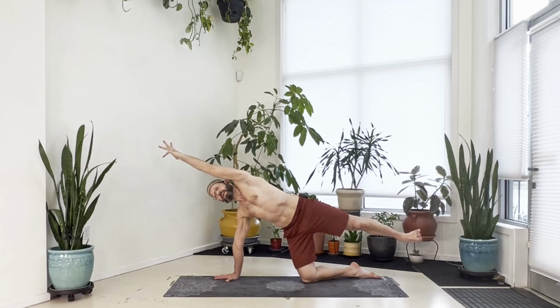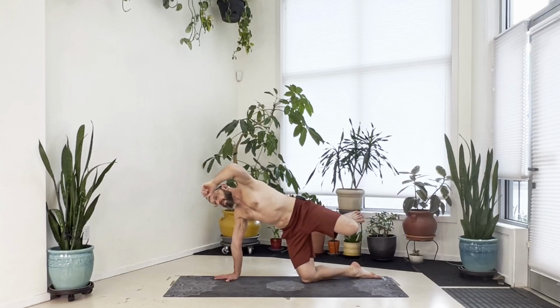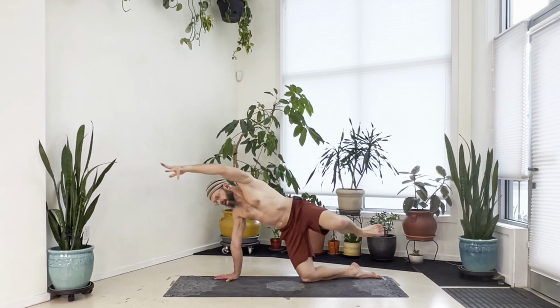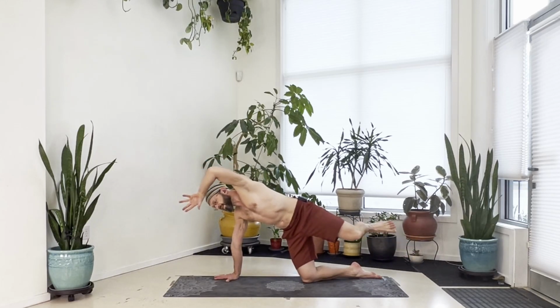Now take an inhale here. With the exhale, squeeze in elbow to knee. Inhale, reach. Exhale, elbow to knee. Inhale, reach. Exhale, elbow to knee. Inhale, reach. Exhale, elbow to knee again. Inhale, reach. Exhale, elbow to knee one more time.